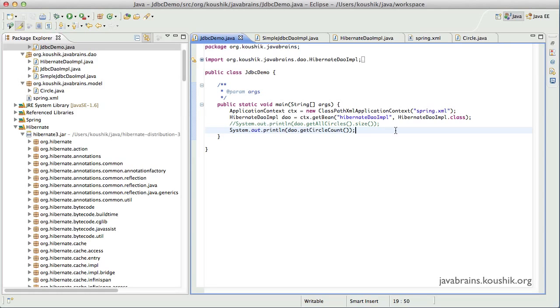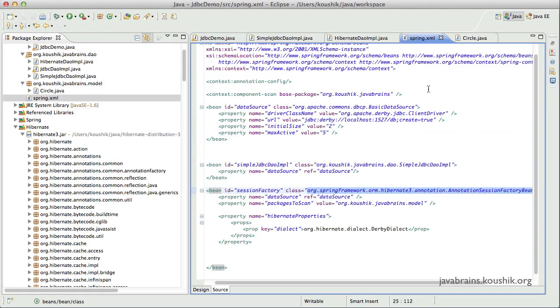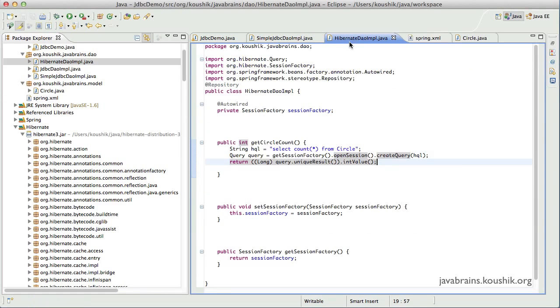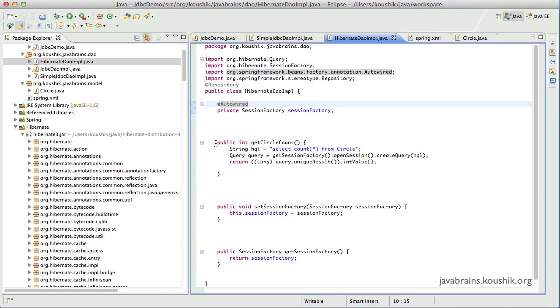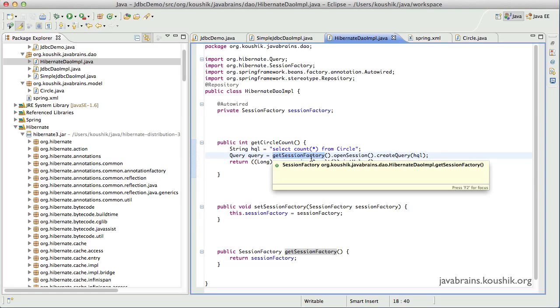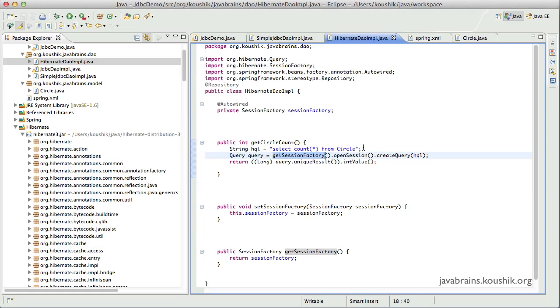As you can see, the nature of Spring Beans goes hand in hand with the way you would initialize a Hibernate session factory, and it's very handy to have a session factory as a Spring Bean. Now that I have the session factory over here, I can actually use it in all my DAOs. All I need to do is have an autowired session factory member variable in my DAO, and then in the method code, I do a getSessionFactory to get access to the only session factory that we have, and that gets used throughout the different methods of the different DAOs in your application.